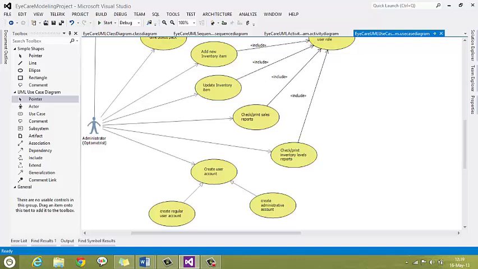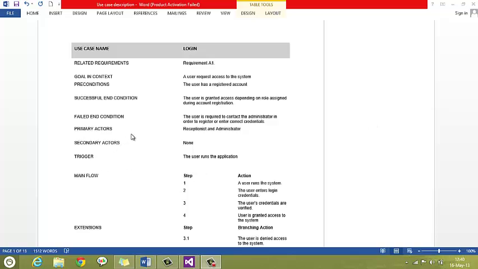I have to create use case descriptions for each of the use cases. Now for the use case login, which is a requirement A1, the goal in context is to access the system.